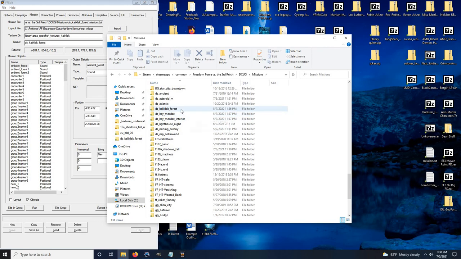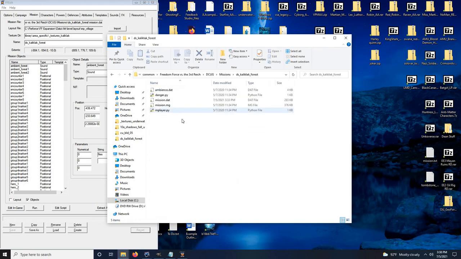So Caliculac is right here. And inside we're going to find everything we need for a danger room map. We're going to find the mission data itself. That's the actual combination of all this stuff that gets created by the editor. We're going to find danger PY, which just tells the game how to use the map in danger room. You can just copy this from other maps that you're using. And that's really all that the game needs for this to be a rumble room map.